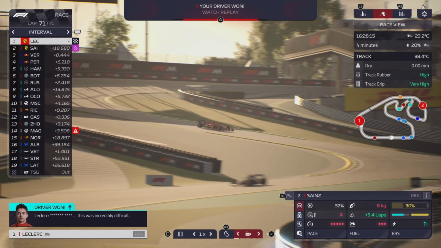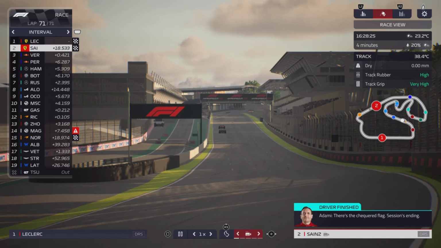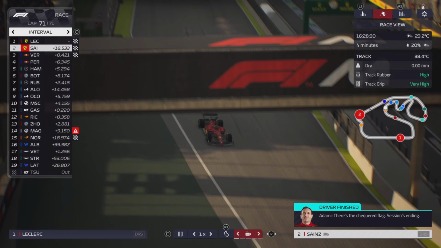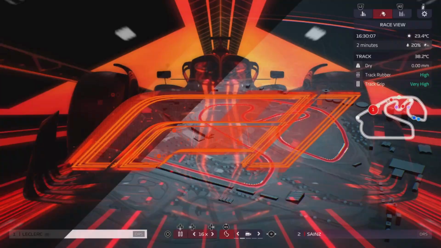It was incredibly difficult. Once again, Charles Leclerc, what a job, mate. What a race. Your race winner. Amazing. Carlos Sainz is P2, and Verstappen is P3. It's another Ferrari 1-2. And we take maximum points. Love that.